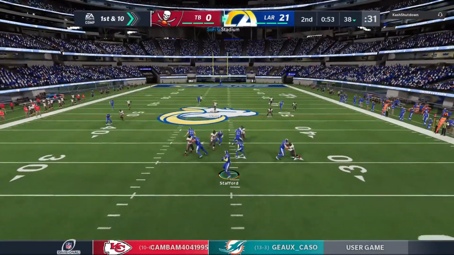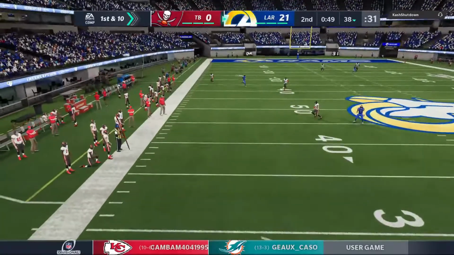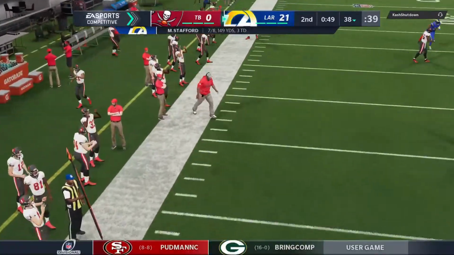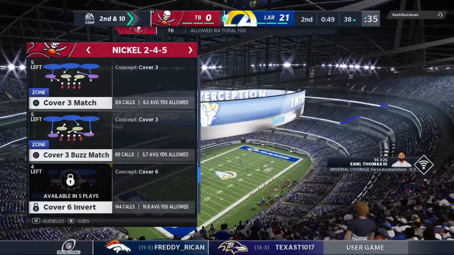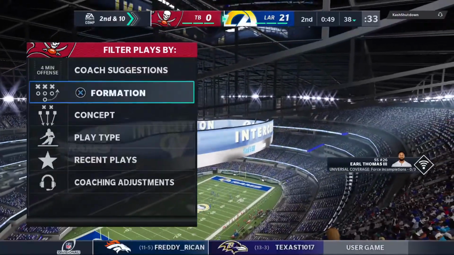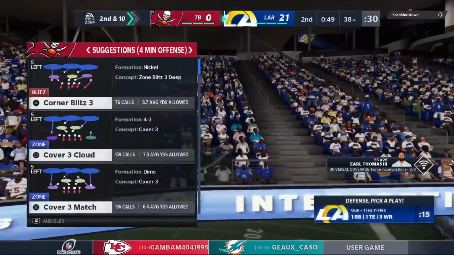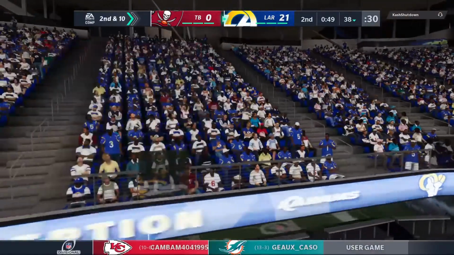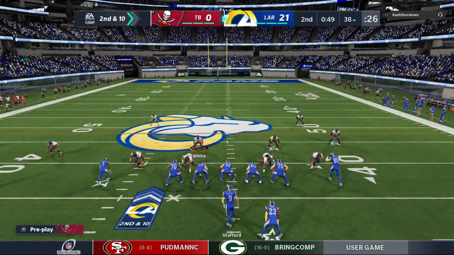After the interception, here's Stafford. Steps away to his left. And that'll be incomplete. Defensively, celebration time because they finally forced an incompletion. He was perfect throwing the ball to that point. Yeah, but from his viewpoint, they didn't force the incompletion. He just missed. That's how hot he is right now, and that's how he wants to continue to throw the ball. They work again from the 38 on second and 10.